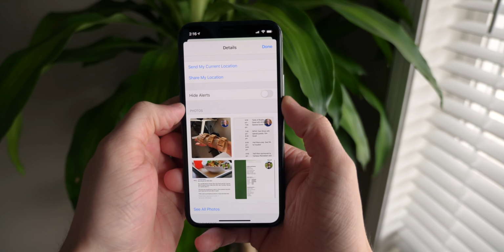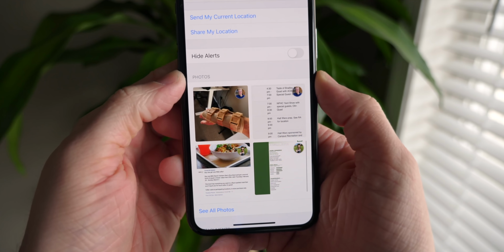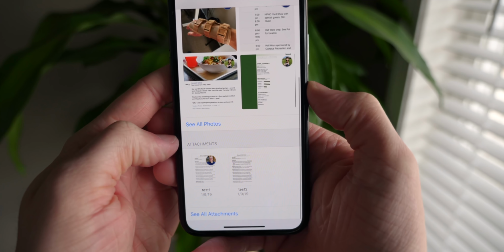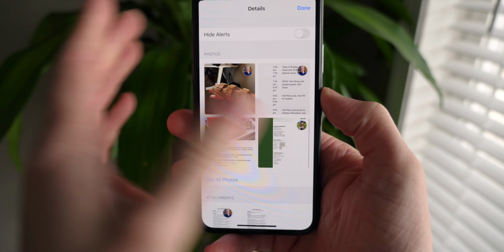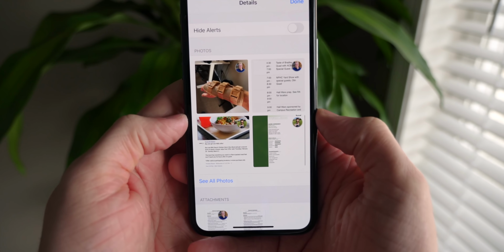Next up, inside of the Messages app in the Details view for a contact, one of the coolest features in iOS 13 is the ability to see photos, links, and other attachments organized. On iOS 13.2.2 and prior, it wouldn't appear as expected. So some things might have been missing. Apple's fixed that bug, which is great because I actually use this view all the time.